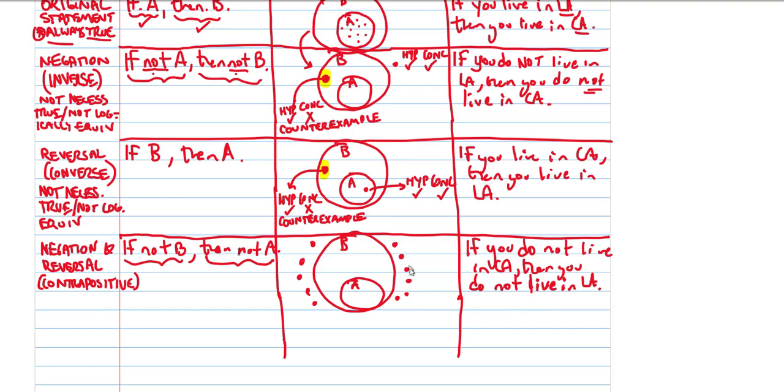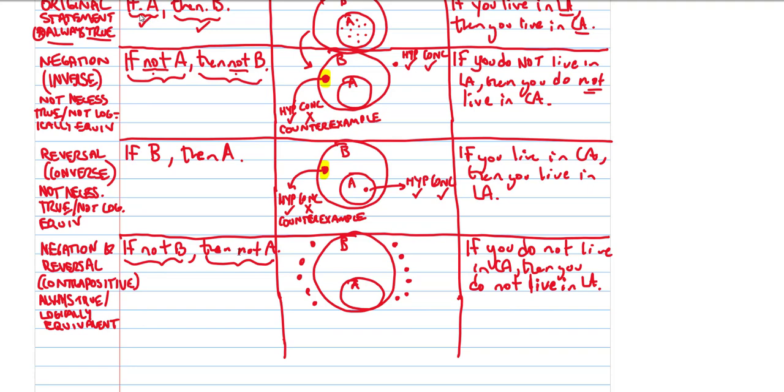That's absolutely true. All of these people do not live in California. There is no way those people can live within the city or county of LA. So what we have just found is the contrapositive. If we define that original if-then statement up here as always true, the contrapositive is also always true, and the more important thing about the contrapositive is that it is logically equivalent to the original statement.